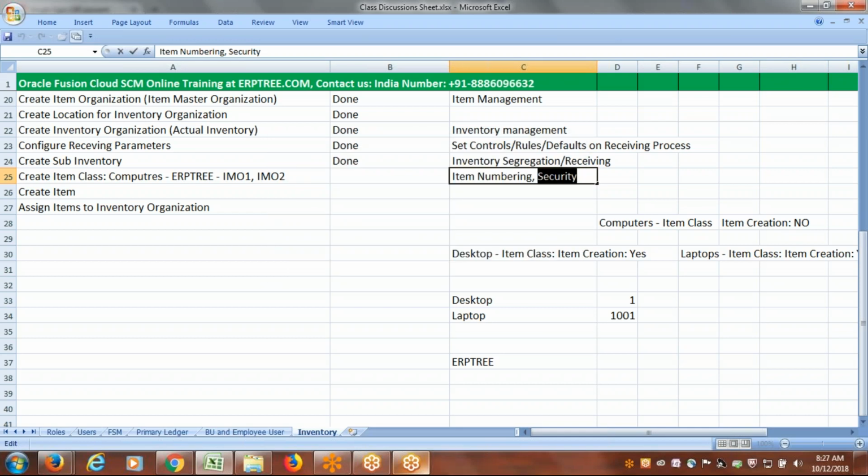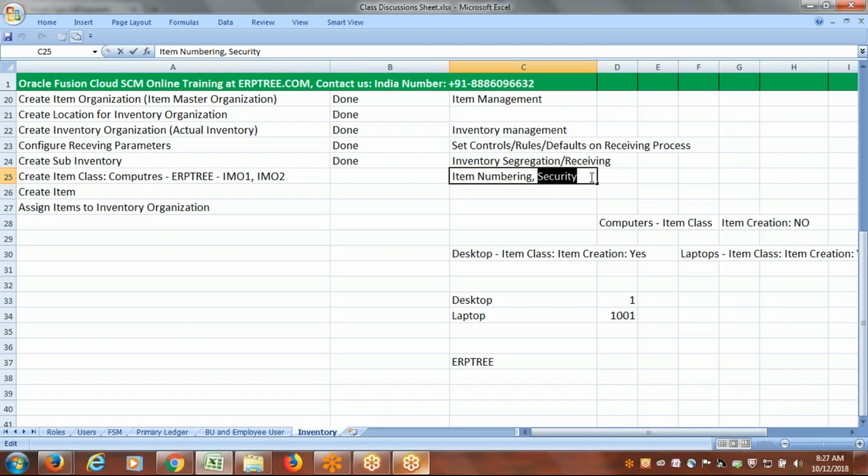The person who has access to the implementation project can access the task called item class. Once they get into the task, the access depends only on the security attributes which will be set within the item class definition. The first point is the item number generation, which you can set at the item class level.